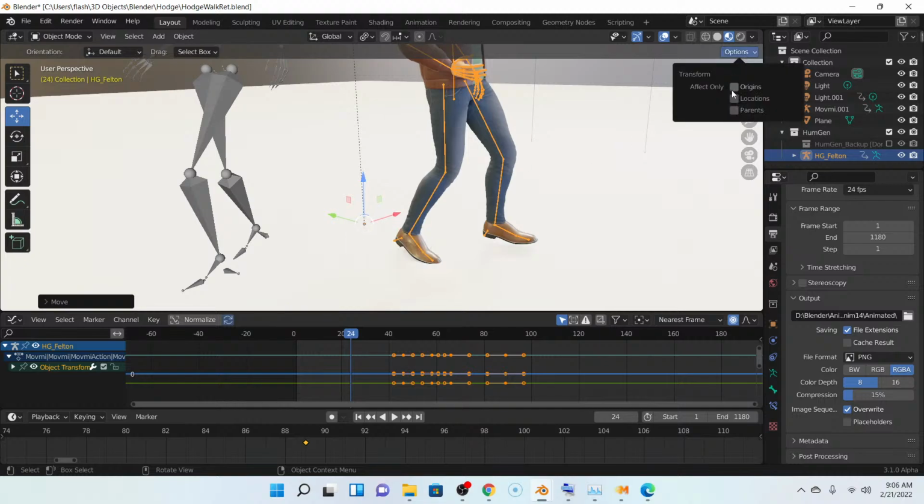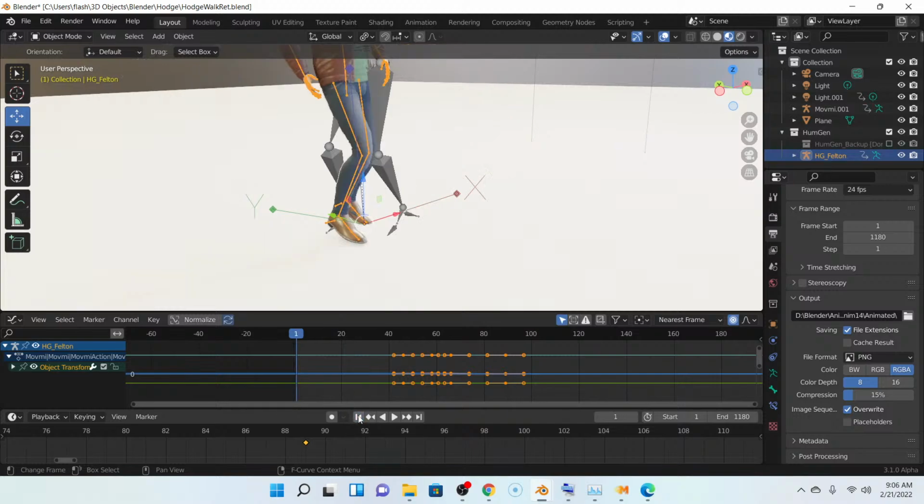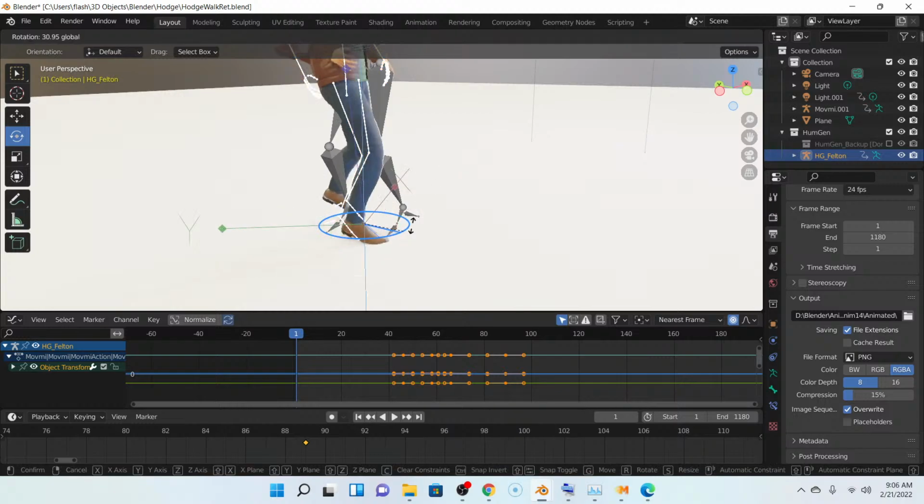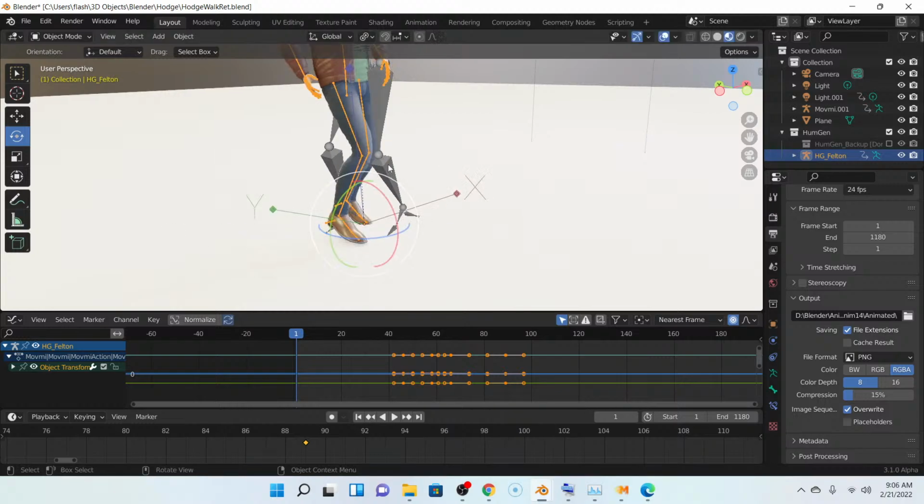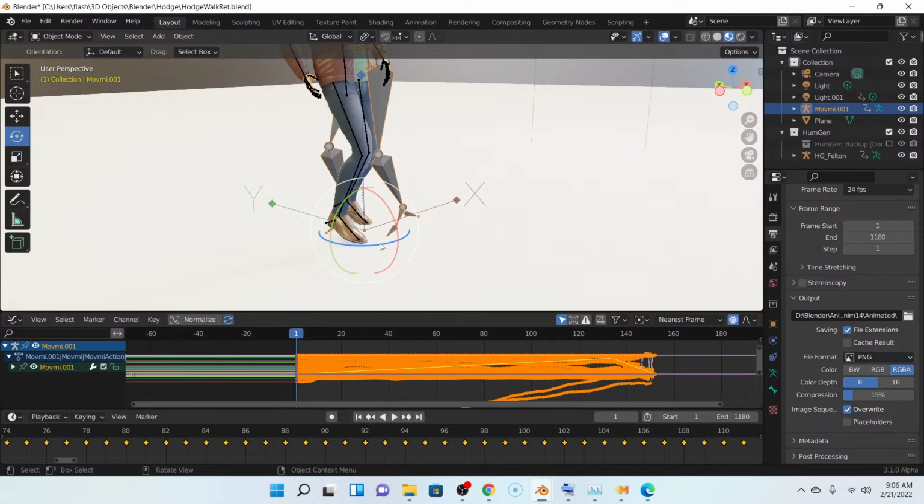Hold on, let's go to the origin, go back, and let's rotate the origin point. No, this one's origin point. Let's see now.